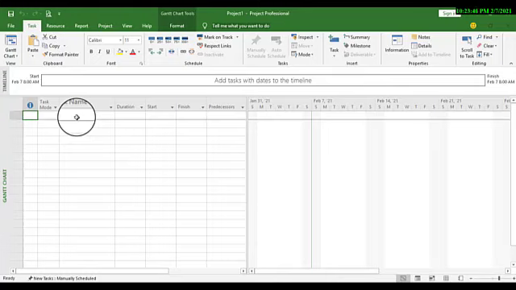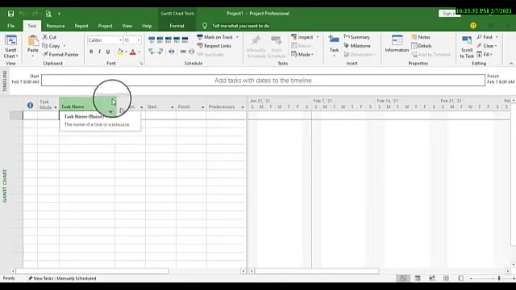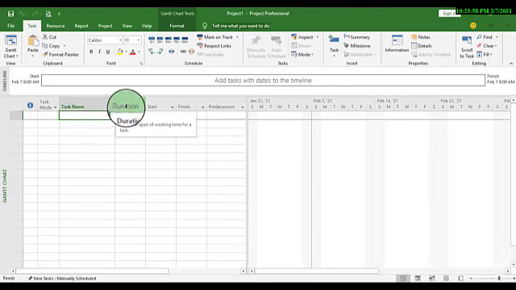Now let's start. So now we have this session. This is our input session. We have the task name and the duration. The duration talks about the project duration or the activity duration, the start and the end of it.